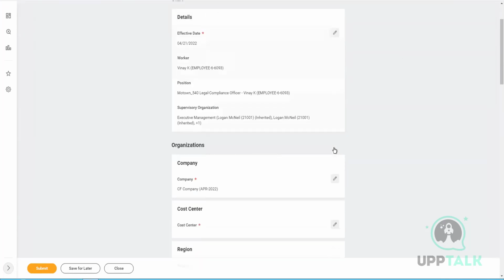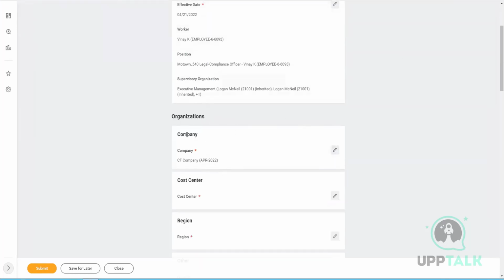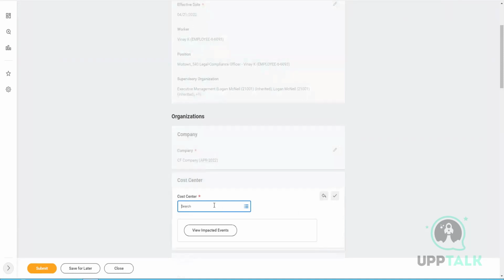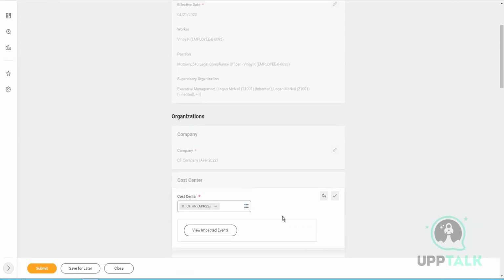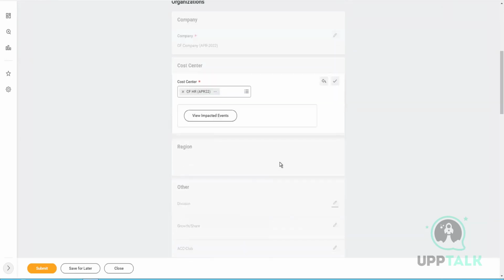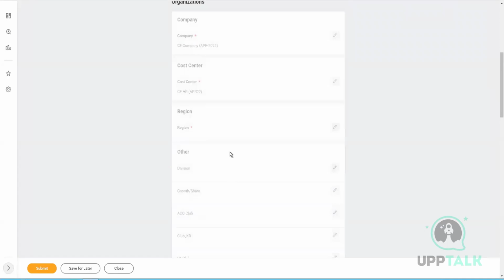And here I can see the organization types sorted, like company, cost center. So CF HR. That's the cost center we chose. If I need to assign a region, say North America, which is already created.